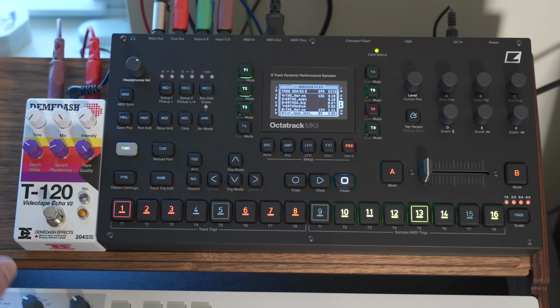It's super easy to get lost and keep messing around with this, and I'm probably going to continue to do so after I shut the camera off, but you've probably seen enough.